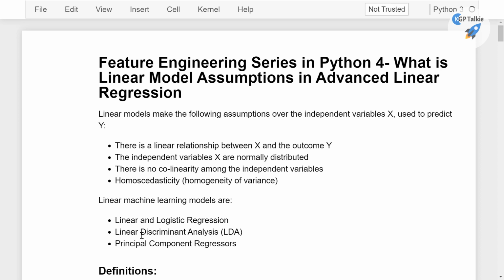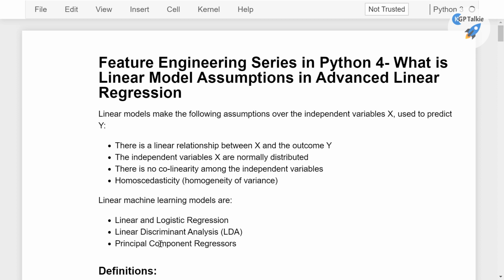What are examples of linear machine learning models? Linear regression, logistic regression, linear discriminant analysis, and principal component regressor. These are linear machine learning models. What are non-linear models? Deep learning models are non-linear because of their activation function.